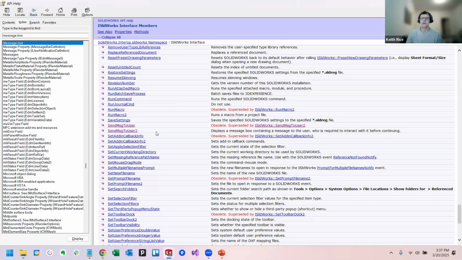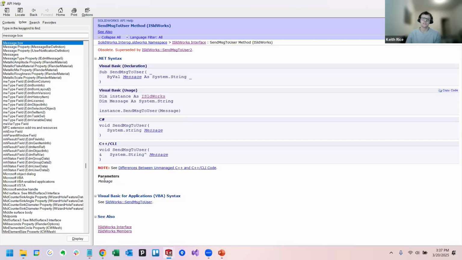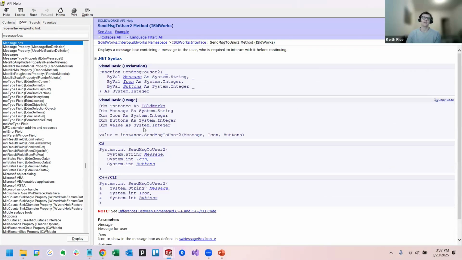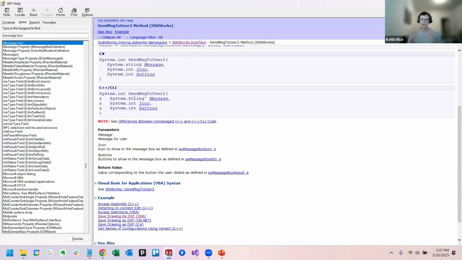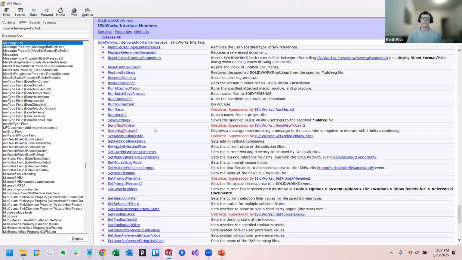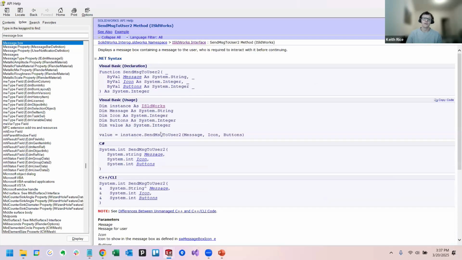Why might we use an obsolete method? Well, in my case, it's just because it was simpler. All I wanted to do was tell something to the user. So there is no point in me using an API call where I have to mess with a bunch of arguments. And that is perfectly okay. When you are programming, you can use an obsolete method if it will get the job done.